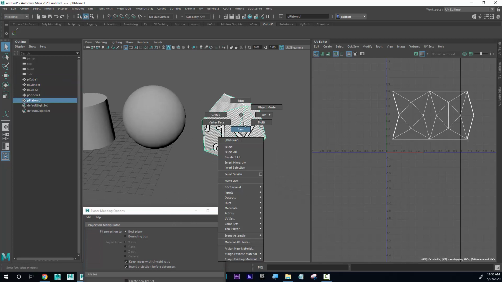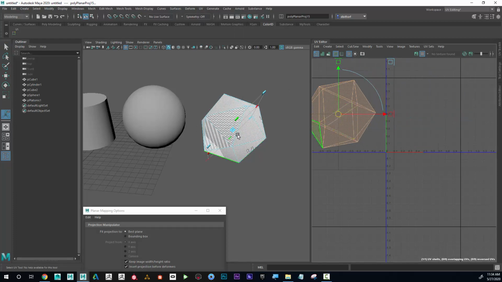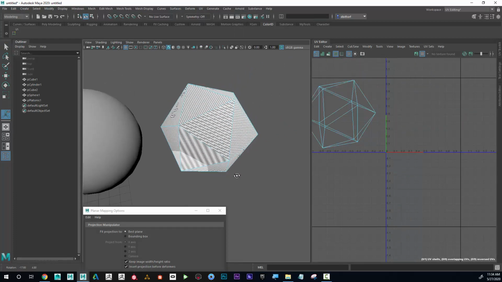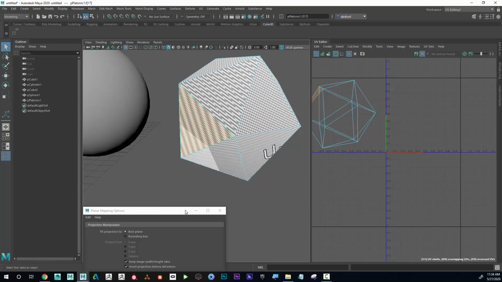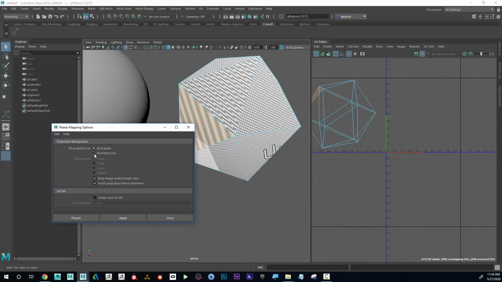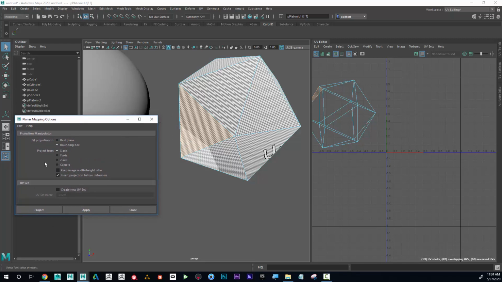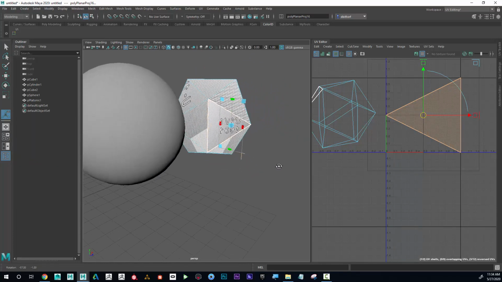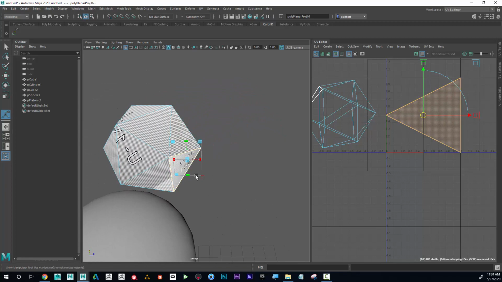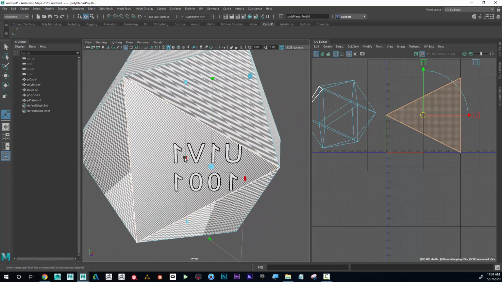So let's say I had a random shape like this, and I'm just going to select the whole thing and planar map the whole thing to get started, okay? And let's say I wanted to grab some of these really obscure angles, like this one, and do a projection on it, okay? Well, how it's set by default is this: it's set to bounding box and then X, Y, and Z. So if I tried it now and did a projection, you can see it's projecting from this angle. Well, that doesn't really make a lot of sense. I mean, that's not a bad one for that shape.